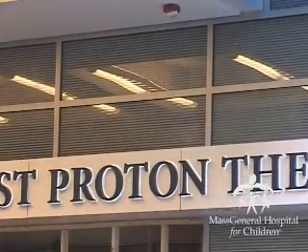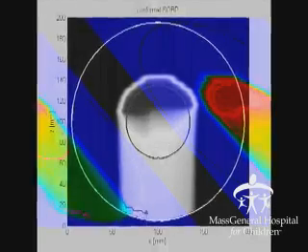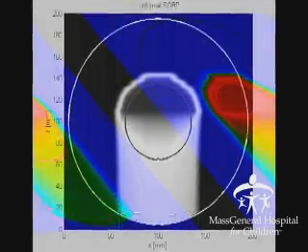With the New England Proton Center we've brought it to a whole other level. The proton beam itself physically moves just like an x-ray, close to the speed of light. It's based on the principle that protons, based on their energy, can enter tissue and deposit all their energy once the radiation hits the tumor site and stop — literally stop. So there's no radiation beyond that point.